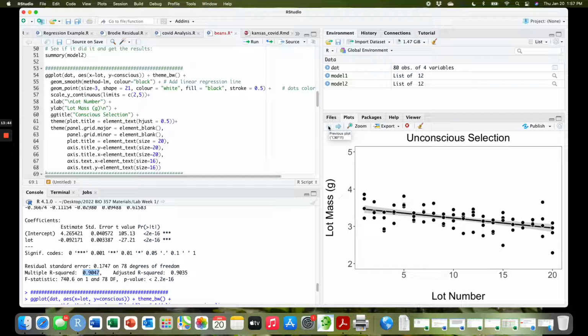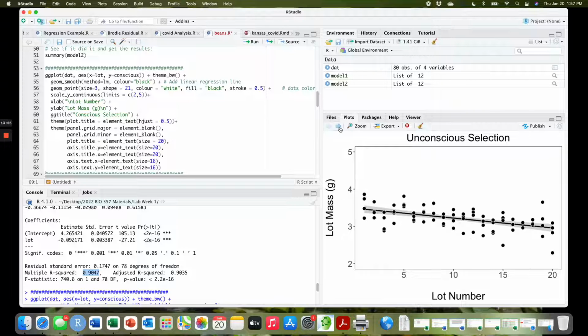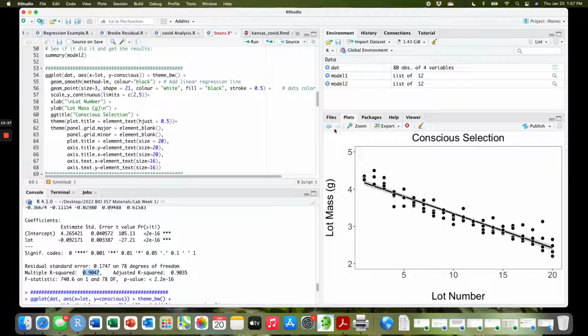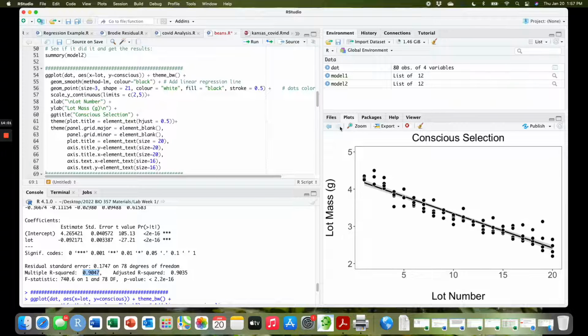The nice thing about plotting these things with the Y-axis having a constant scale is you can flip back and forth between these two plots and see very quickly and easily the differences between the two plots.